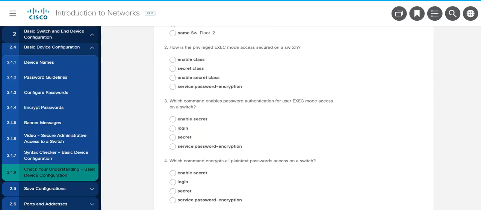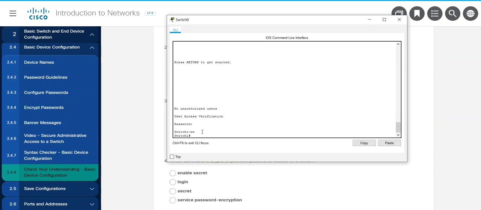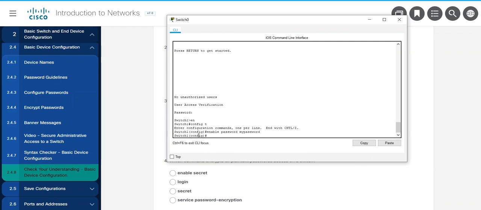I do want to show you something else. We don't have an enable password here. There are two different types of passwords. I'm going to type config T. So you could type enable password, my password. That could be your password.